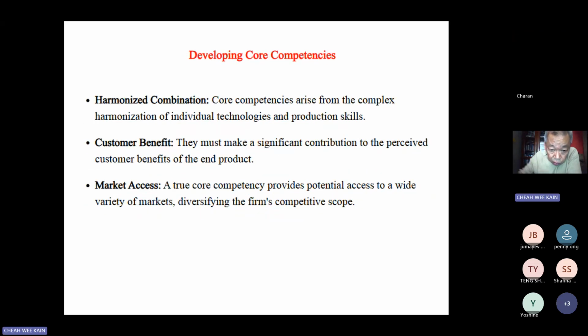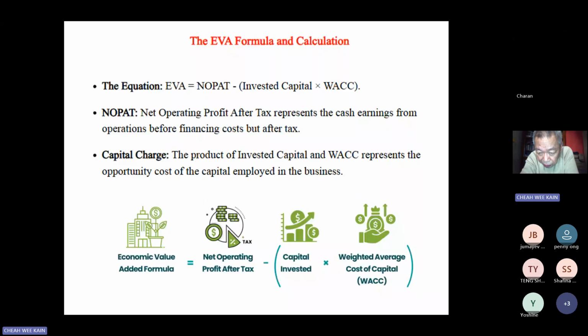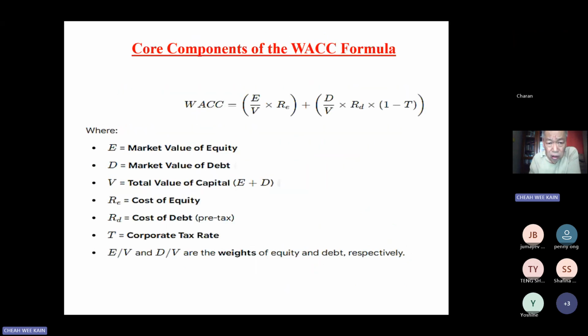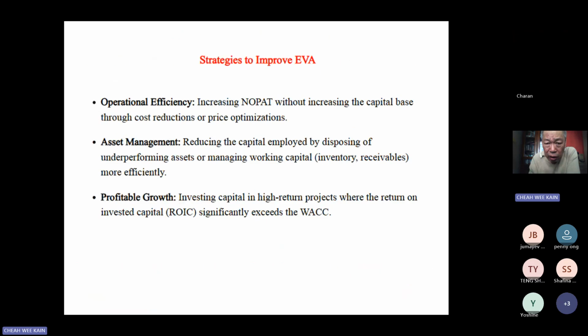All this economic value is net operating profit minus capital invested, weighted, and all these kinds of formulas and calculators, just to show you what value you are having. I'm not so worried about this. Even though it's important, I'm more worried that the OTSW was not done correctly. Therefore the direction was not done correctly, and the action is not done correctly, and therefore you may have a problem. All this you can find everywhere, whether it's EVA or WACC, core components, examples. You can go and look at it.